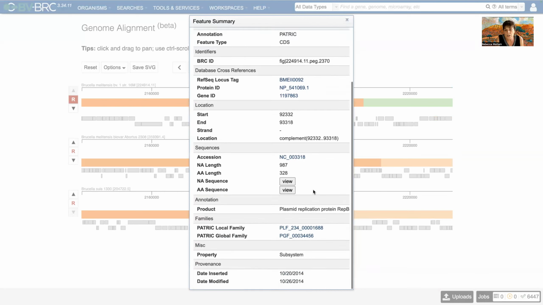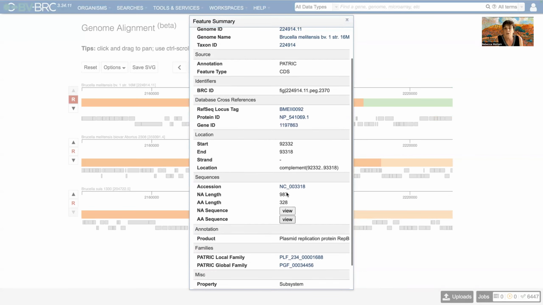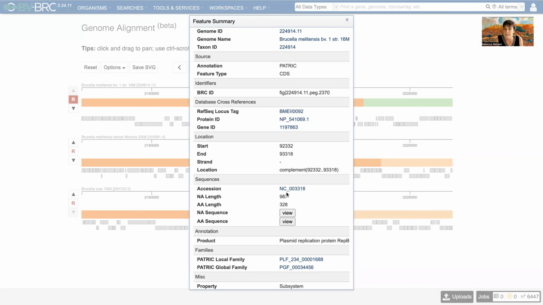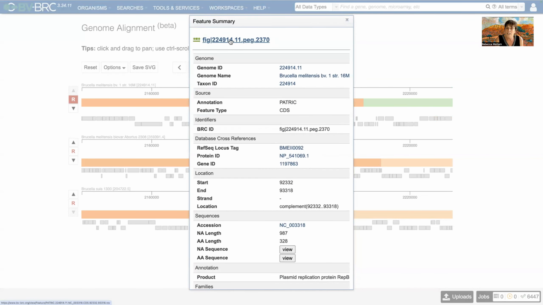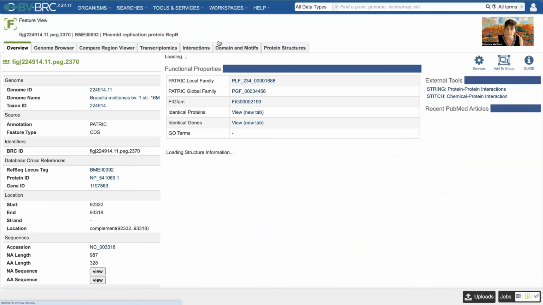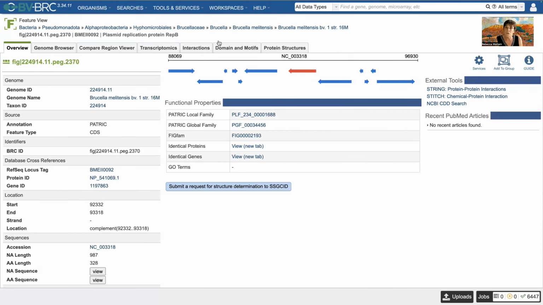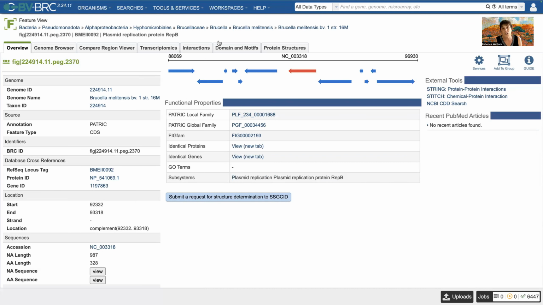Here's the genome. Here are the protein families that this is in. It tells me that it's part of a subsystem, so it's a gene of interest because it does something interesting. And if I wanted to go to the gene landing page, I could click here. And this is one of the reasons why we want you, or we demand that you annotate your genome in BV-BRC, because we provide this type of integration for you so that you can see these things and see the information about it. And then you could see which subsystems this was involved in.